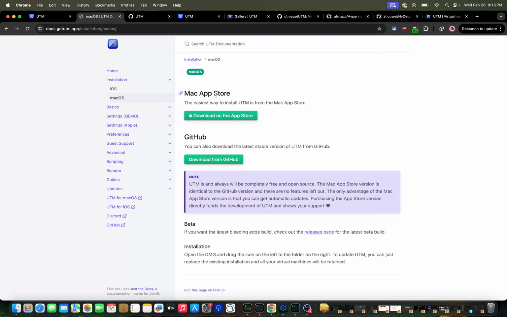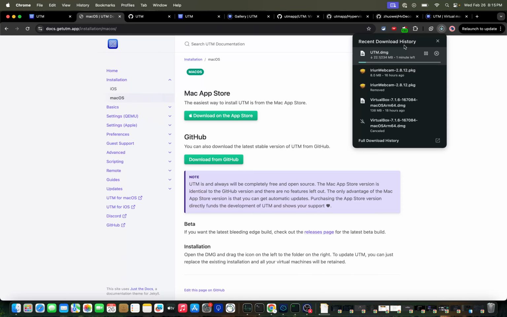For Mac also, this is available from the App Store, and we can download it from GitHub as well. There are also beta release builds you can use. So let's go for the GitHub release approach. Now we have the DMG file getting downloaded. Let's wait for that.